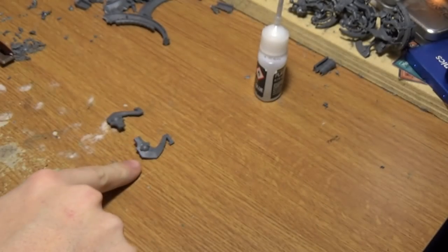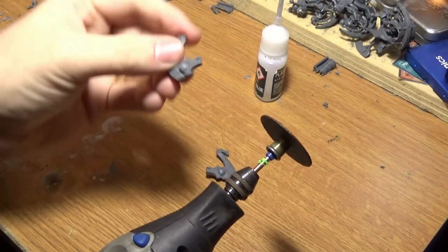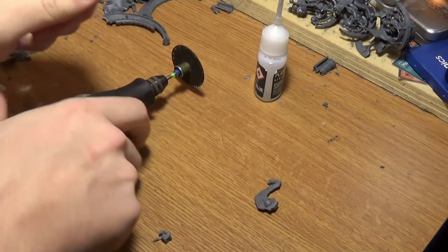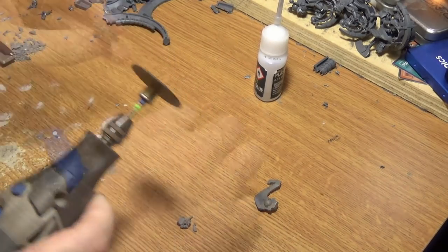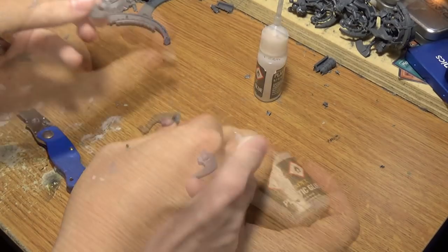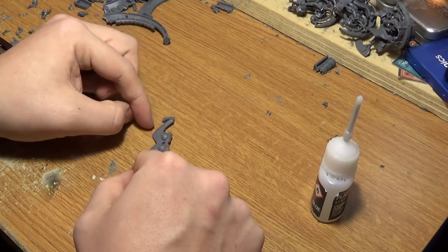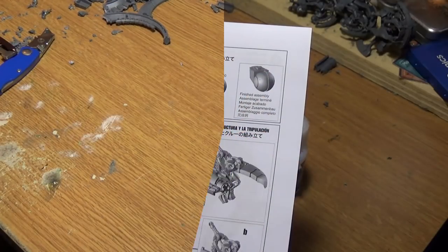Now cut these out from the two boxes — these little whatever they are. Cut this part off here, try to keep it straight if you can. Glue these around so we have another one. So glue these like this — glue them together like I just showed you, but try to make sure they stay straight with no bend in them. This will be explained later on because the guns will go on these.